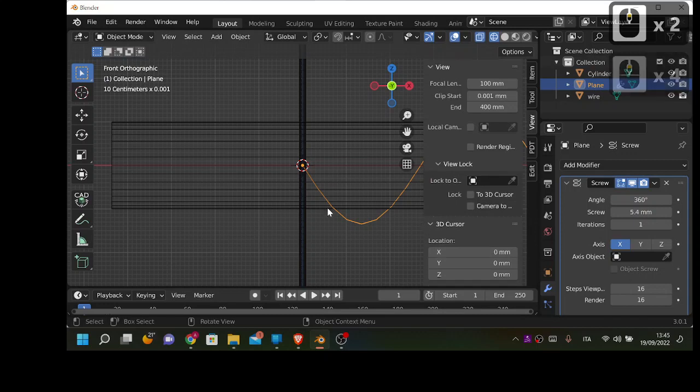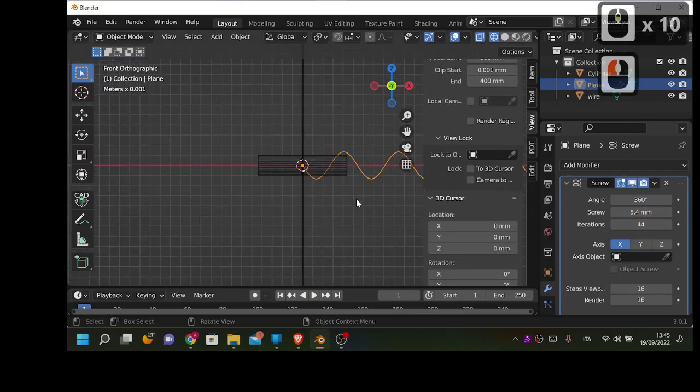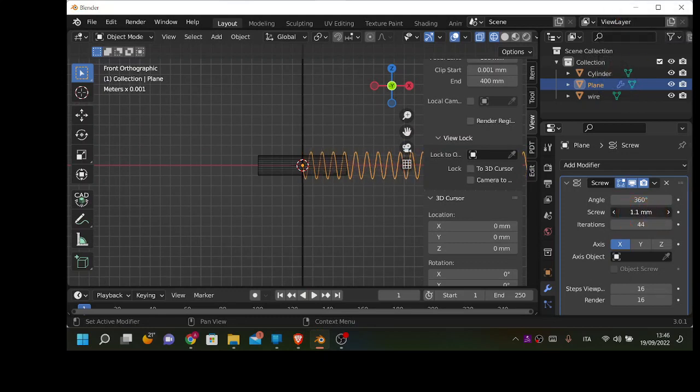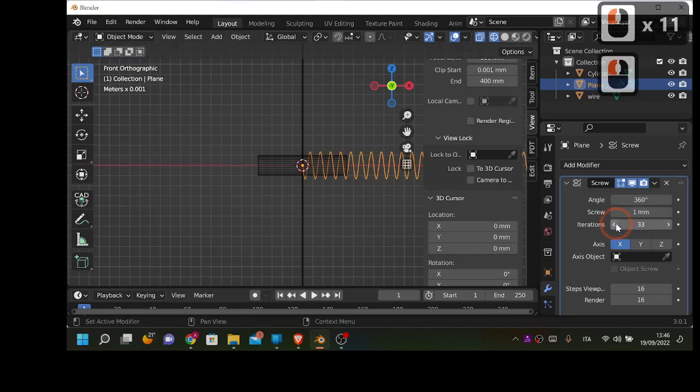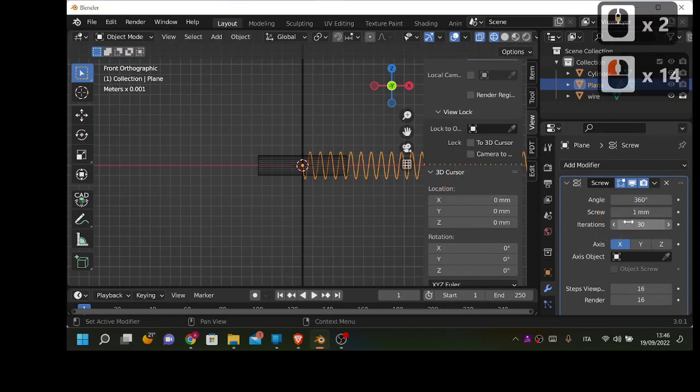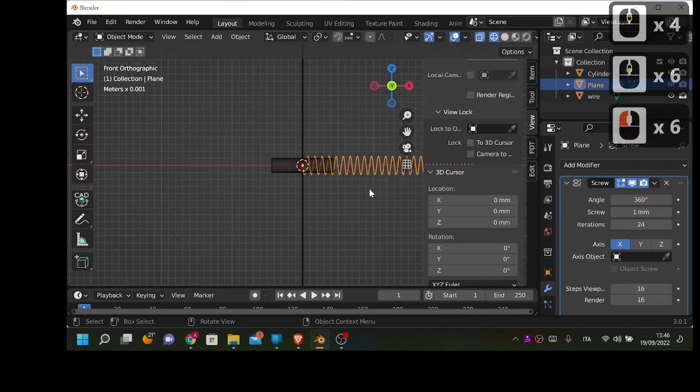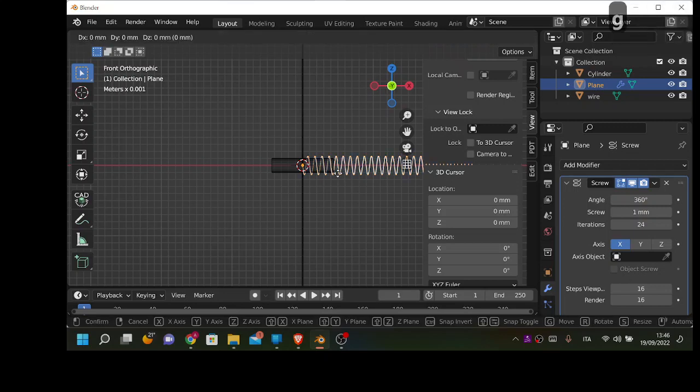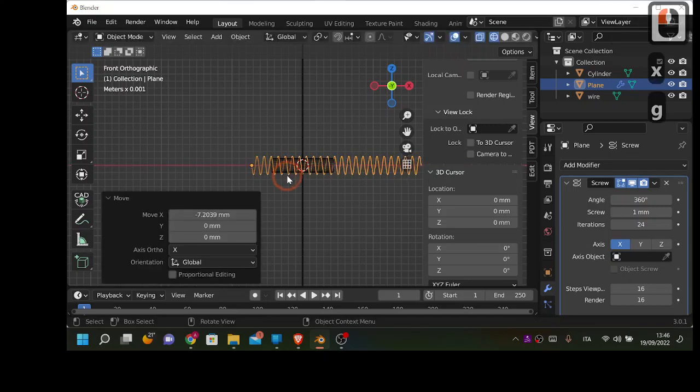I think I could do this. Wow. Let me see. Is there any? Okay, no, not yet. So increase the number and decrease this one and reduce this one also. 30 I think is very much enough. 24 is almost enough. But anyway, now come out, move it along X and then reduce once again.